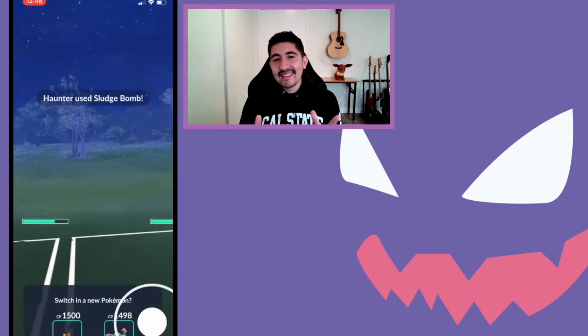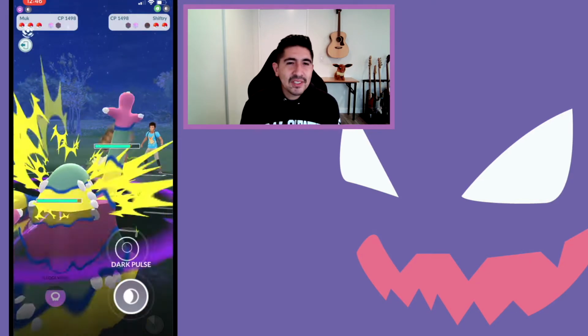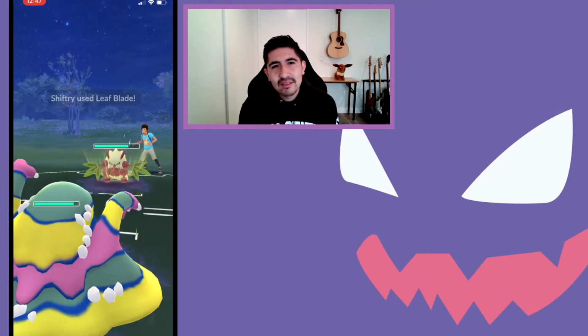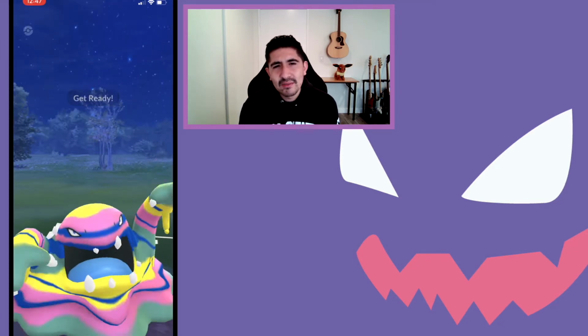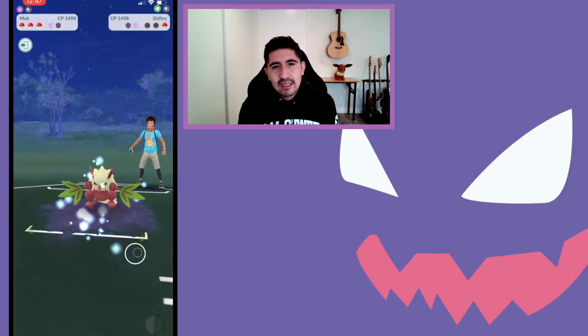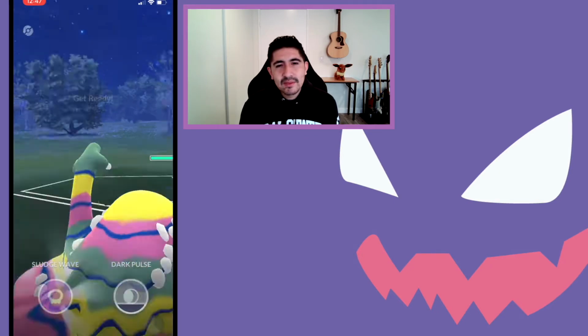Let's see if this lands. So this time it doesn't land. But Shiftry again, it's doing neutral damage. No, it's doing only resistant damage. What am I talking about? So only resisted, but Leaf Blade does more than Dark Pulse. So now they're going with an Azumarill. I'm just going to throw another Sludge Wave.